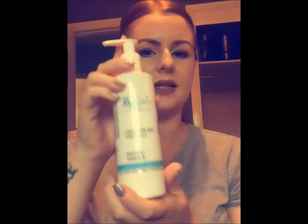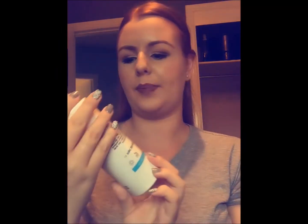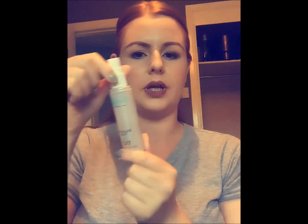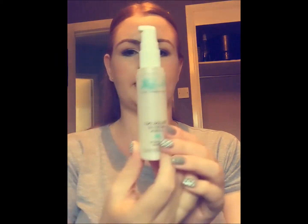Cleanser wise, I've also got Eve Taylor and I've got Balancing Cleanser because I've got combination skin. So as you can see here, I've got a big bottle of this. I've also got a balancing toner. I've just used the travel size of this because I wanted to show you the travel sizes that you get in my mini skin kit. So they're quite good. You get quite a lot in there. And I've got my Balancing Moisture lotion as well, which is here.